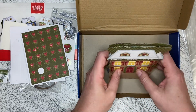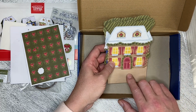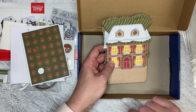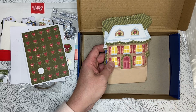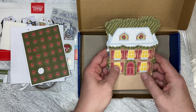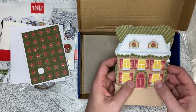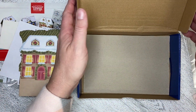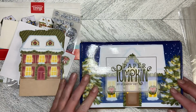Stay tuned to the next couple of videos for how we make the boxes themselves. I might do both boxes in one video because they're relatively straightforward. And then I will do alternates. I'm going to be combining the alternates with the Home for the Holidays set from last month because it all coordinates together.